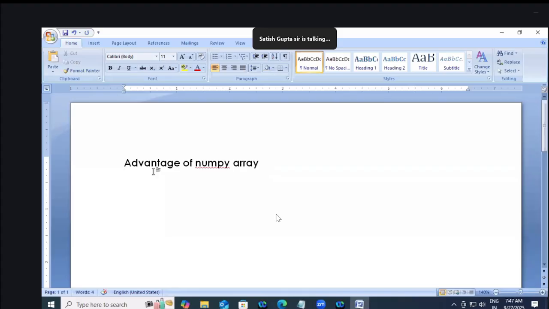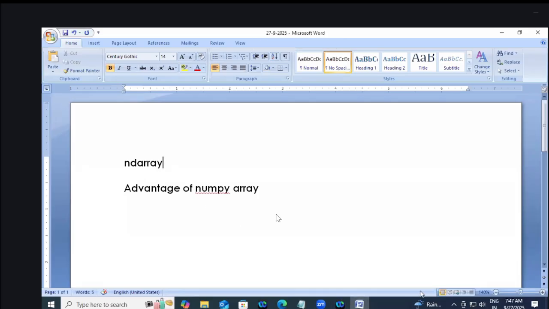You are saying array, but what is the name of the data type? The name of the data type is ndarray. So NumPy provides one data structure, and what is the name of the data structure?